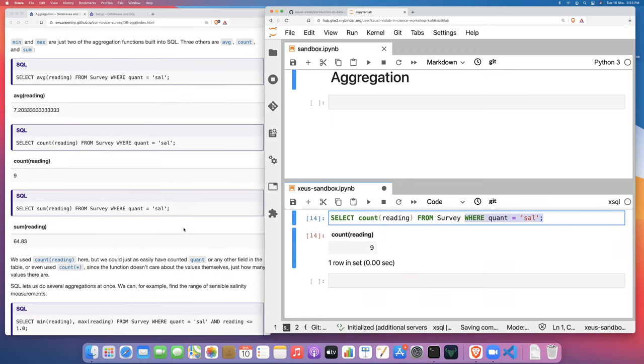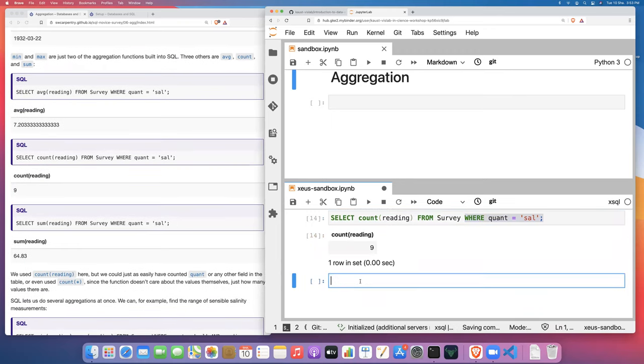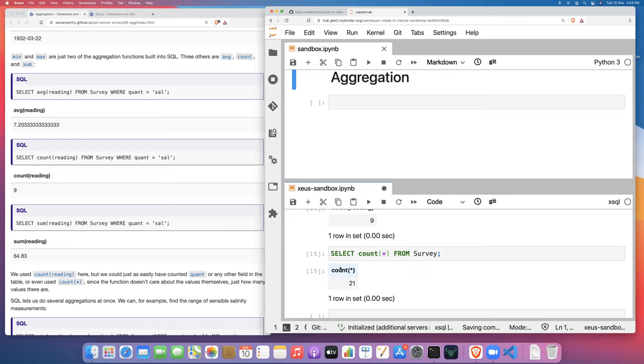And so actually there's a handy way to count the number. There was a question very early on about how we know how many rows are in our table. Well, one way to do it would be to do select star from the table in question. And then you can actually just do count star. And that tells you basically how many rows are in the table. So this is usually one of the first queries that I run when I'm working with a new SQL database and a new table: select count star from some table. And then that will tell me how many rows are in the table.